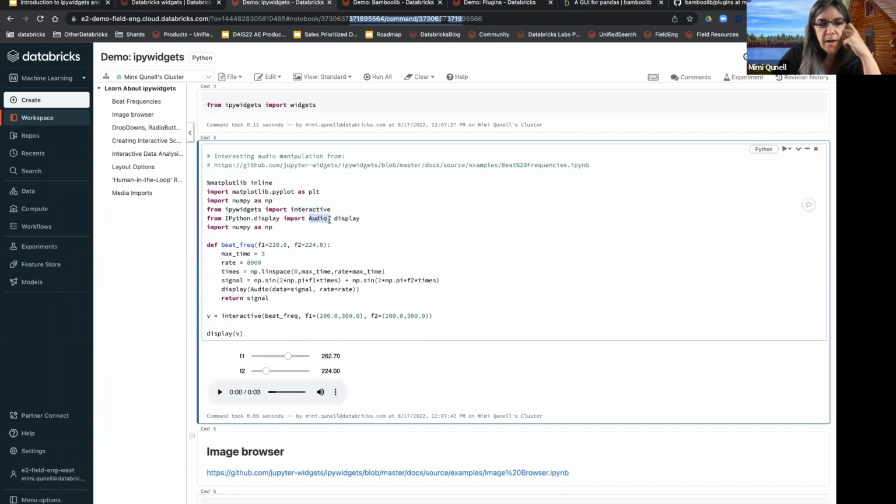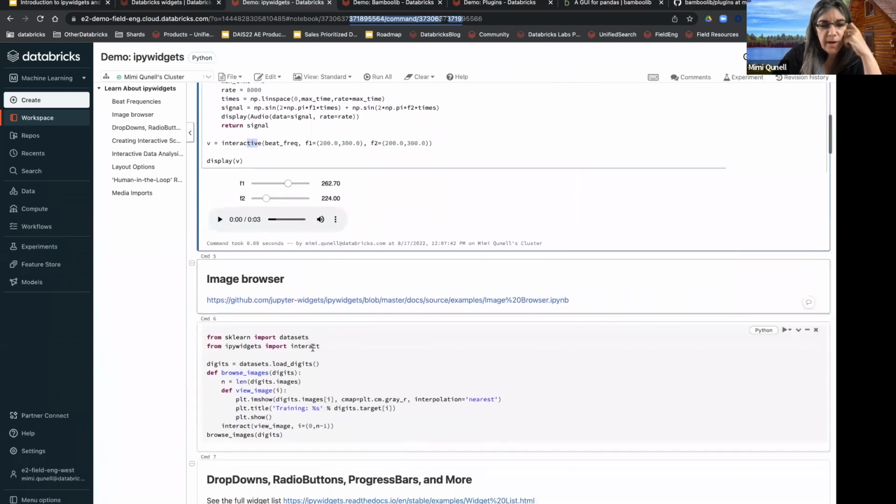You've imported audio and display, and you've got your logic. And then you're just calling this audio widget with the data you've provided. And so here it is, v equals interactive, which makes these interactive and affects the output here.